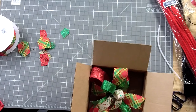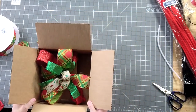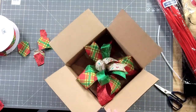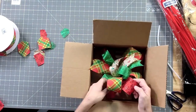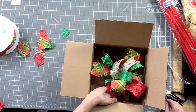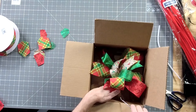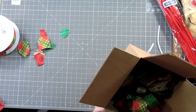What size box is this? It's the size box that your bow fits in. So this one is a 10 by 10 by 5. So it doesn't move, no movement. That's not why I do this one. So it doesn't get smashed in shipping, nope. Y'all, if that was the case, we could have just tied it down to the box, right? So it doesn't flatten the bow, nope. So the customer doesn't cut part of the bow, that's right.